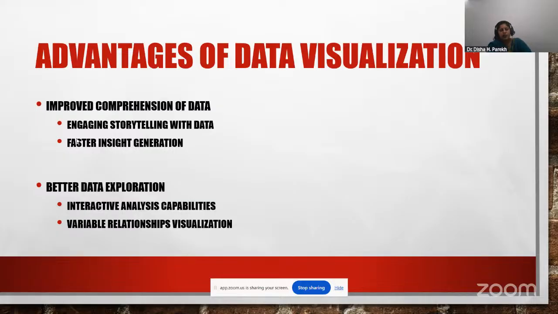I showed you the advantages of data visualization. When we worked with data visualization today, with all these plots, we came to know how easily we can get to know what our data is about, right? For example, when we did the Titanic data set, if I want to know the class, there were first, second, third class. If I want to know how many passengers are in first, second, and third, why do I have to do the analysis on the basis of my Excel sheet?